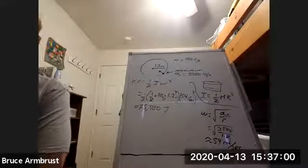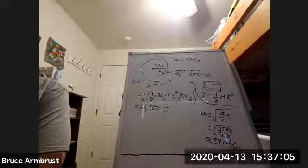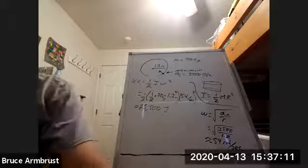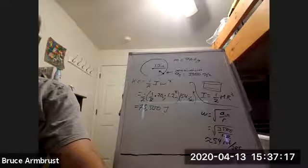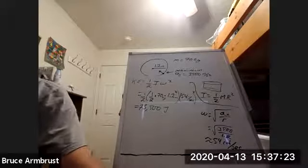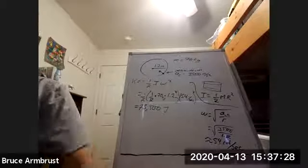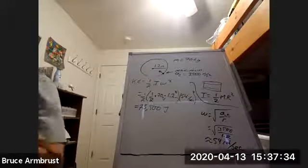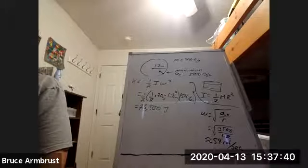And again, that's kind of the idea behind these: you get a lot of energy stored in rotation that then could be used for other things. I know it's not potential energy, it's kinetic energy. And when I say it's stored in there, it's not potential energy, but it's energy that can be changed into another form, which could be moving a cable that then moves something else, or vice versa. All right, so there's an example of how we can use this to actually do some energy calculation and find out what's going on. So any questions on that one?